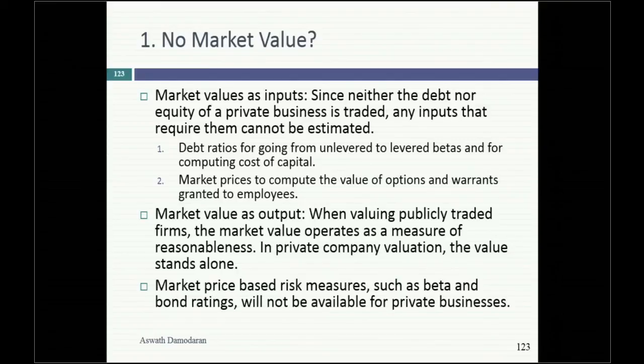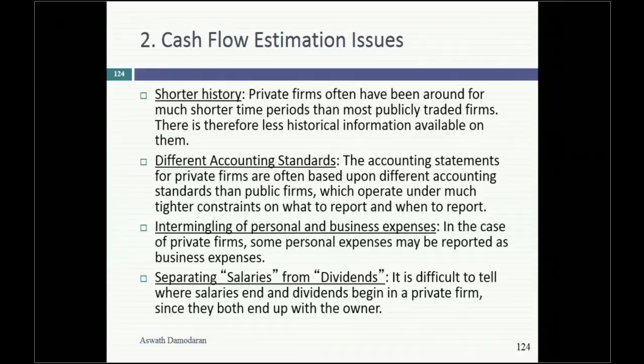It also becomes an issue when private companies grant options. Do you see why it becomes an issue? Because when public companies grant options, we price the options by looking at the market price. We put it in Black-Scholes, we use the standard deviation, we can use all kinds of neat stuff, and all of that becomes more difficult with a private company.